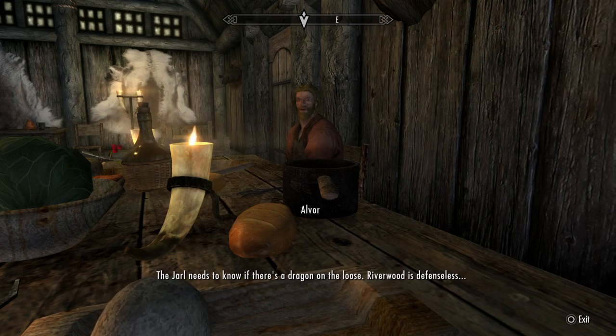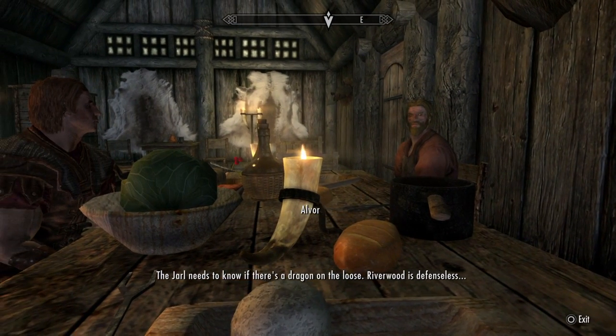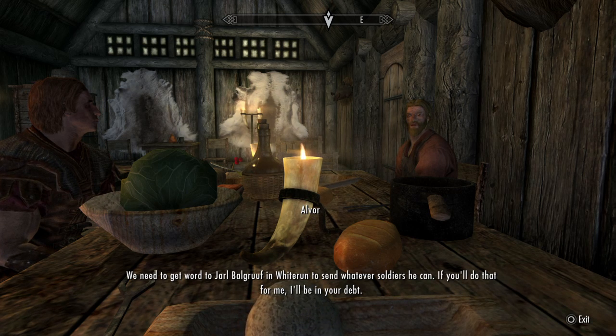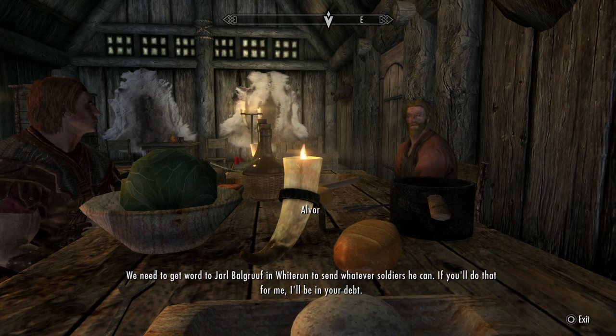The Jarl needs to know if there's a dragon on the loose. Riverwood is defenseless. We need to get word to Jarl Balgruuf in Whiterun to send whatever soldiers he can. If you'll do that for me, I'll be in your debt.